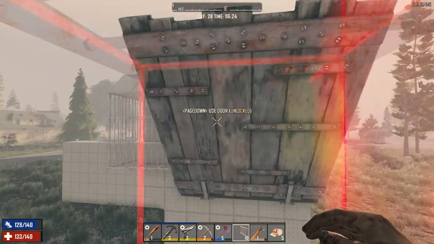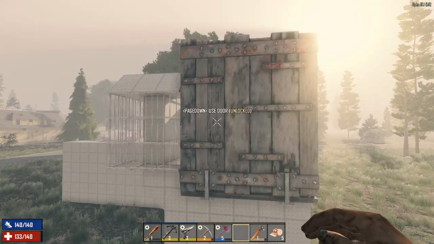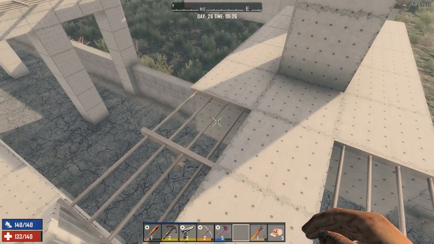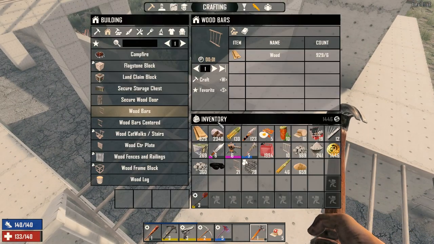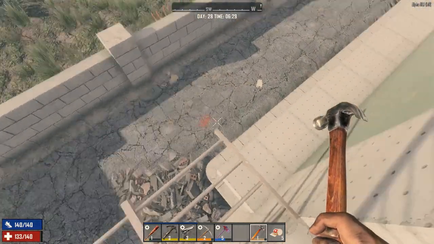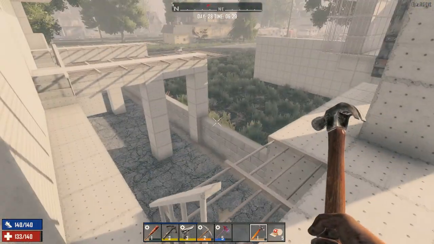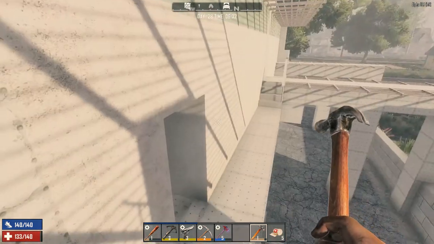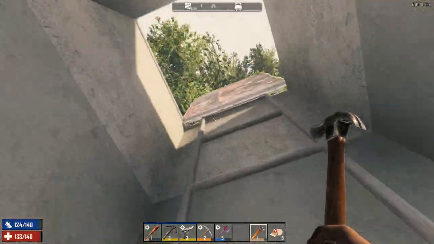Alright, let's close that up. Alright, let's go to the trader. I think we're pretty much ready. I mean, I should probably upgrade these guys with forged iron and make these iron. Got what, 10 left? Yeah, let me think about it. Let's save them.